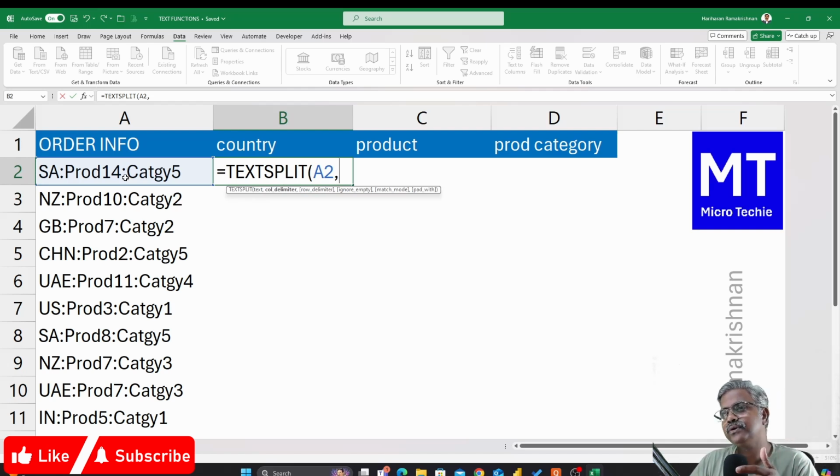Do you want to split this and put it into columns? Then you will feed the column delimiter. In this case, yes, we want to split them into different columns, and the delimiter is the colon. So I'm typing it within the quotes, comma. It's asking for the row delimiter. Row delimiter is the input which you will be using when you want to split them and put them into rows rather than into columns. Now here I don't want to put them into rows. I want to put them into columns. I'm not going to feed that input, put a comma and move on.